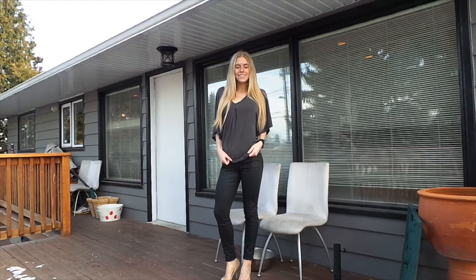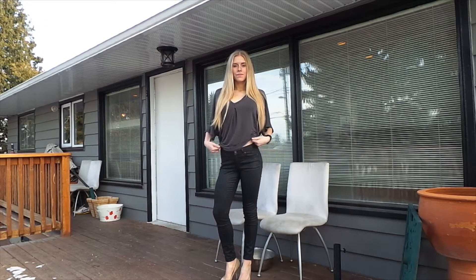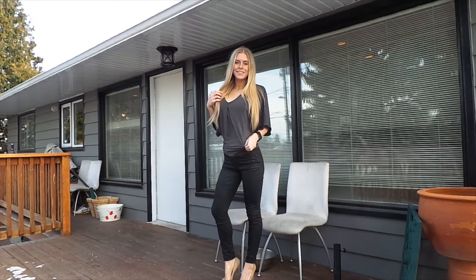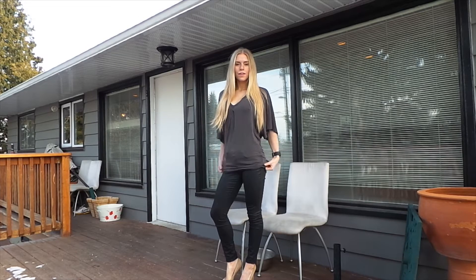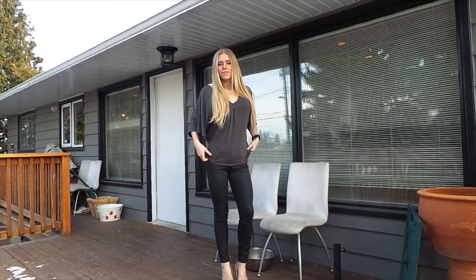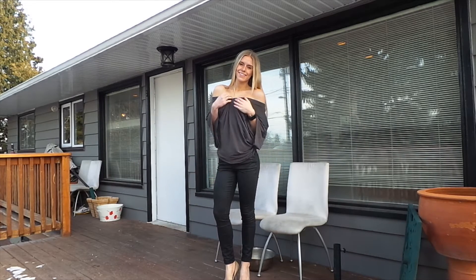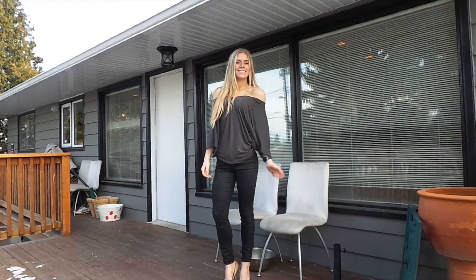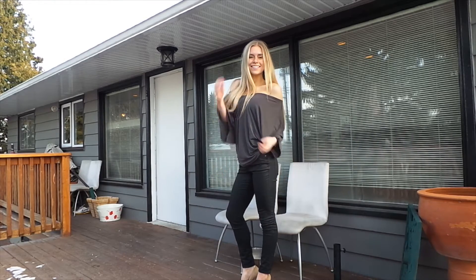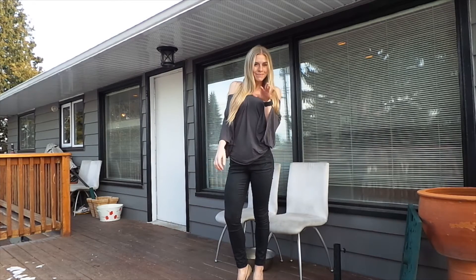So this top is very versatile no matter what the occasion is. Black bottoms, nude heels, and a neutral color figure top are going to be appropriate for any dinner, unless of course it's really fancy. But this is going to be very easy to wear, also if you get bloated. My tip is: if you have a shorter torso and longer legs, wear a bit of a longer version, and vice versa. Then the off-the-shoulder style is super in right now, and also very appropriate and Christmassy. A top like this is going to hide any bloating and be cute and comfy as well — no matter the occasion, very versatile.